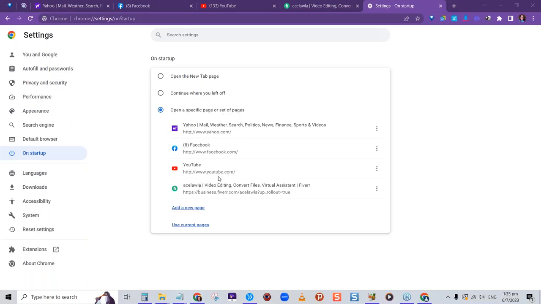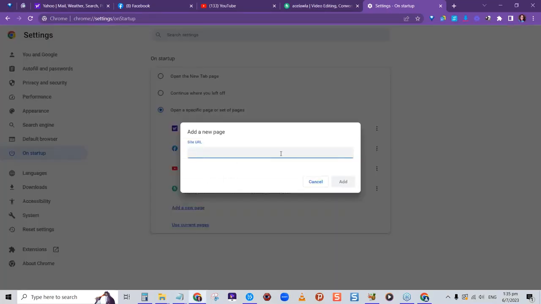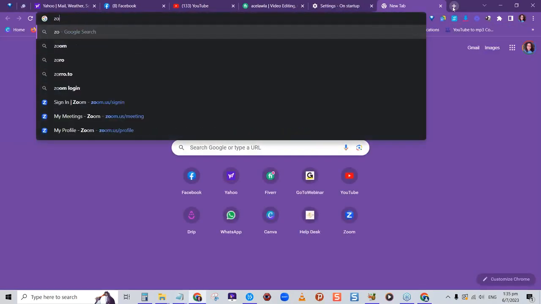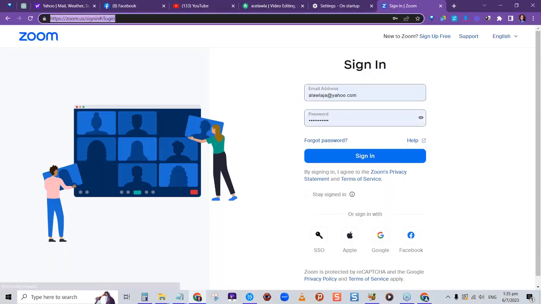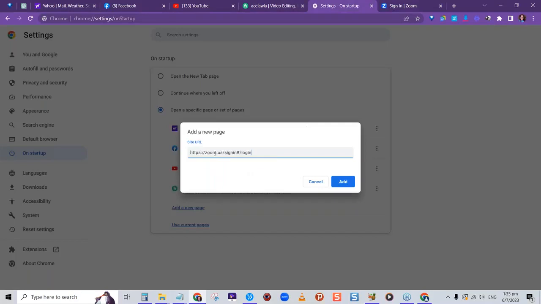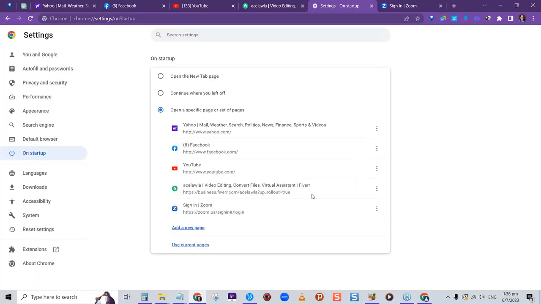So you see, I have the ones I told you. If you want to add another page, you just go to add new page and put the URL. So if I wanted Zoom to be in there, let me just go to Zoom and get that Zoom browser. Let me just copy this and come here. As I said, you want the URL to have the HTTP on it so that it works. Not all features allow you to not have the HTTP on it. It's not looked at as a complete web address, so it will not work. And I add it. So notice that Zoom was not here when I opened.